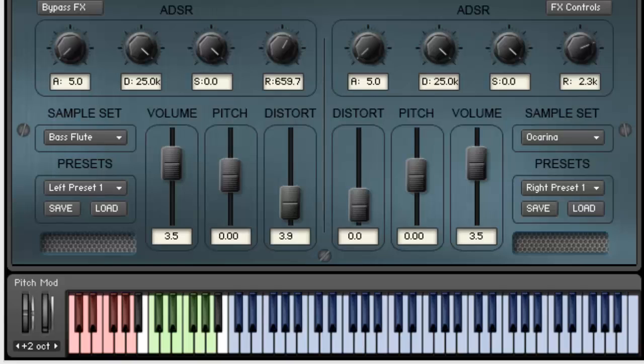You can see that's just a small handful of the many possibilities that you have with this instrument, and you can really hear the tension that it creates when you morph between the two different sound sets, especially if they're really contrasting sounds, when you have a deep dark sound and a brighter sound. And the controls, especially the pitch, can really help to shape the whole tonality of the entire effect.